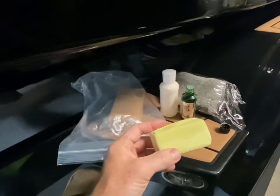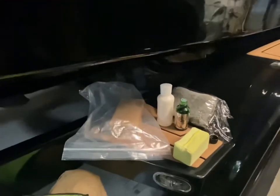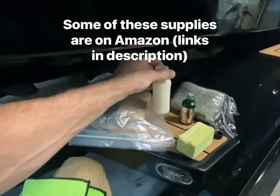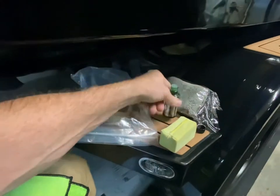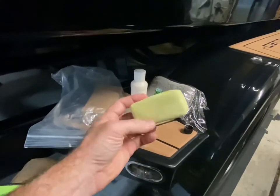Marine Nano Shop has all these do-it-yourself kits depending on the size of your boat and what level you want. They gave me this buffing compound that removes wax, water spots, and all that stuff — it does a pretty good job. You also get the bottles of ceramic coating and these little chamois square applicator pads.